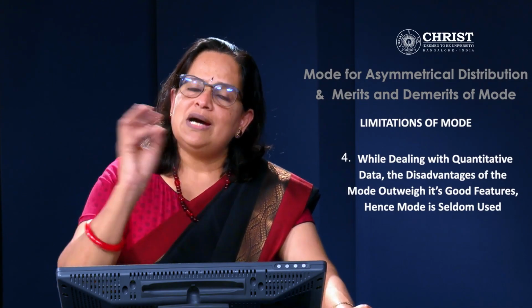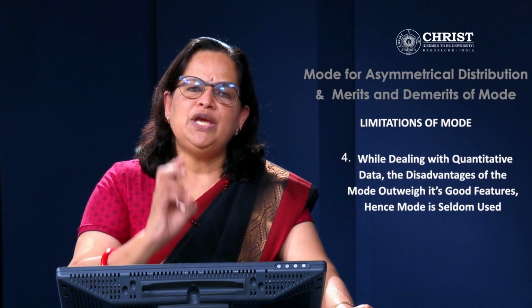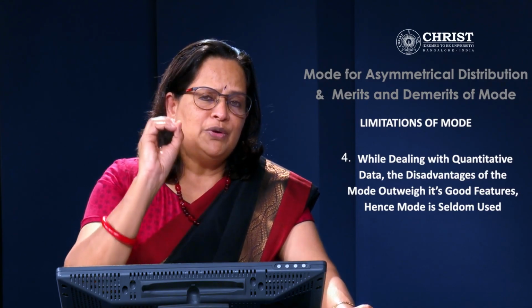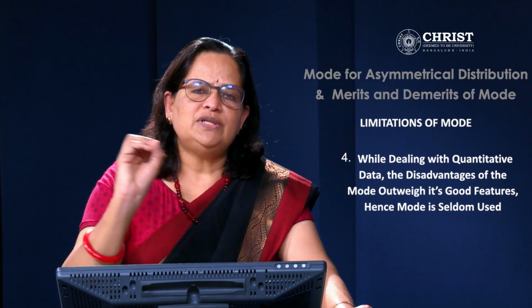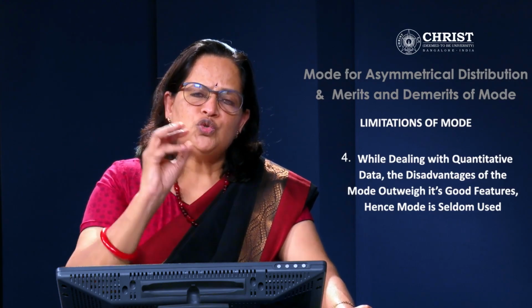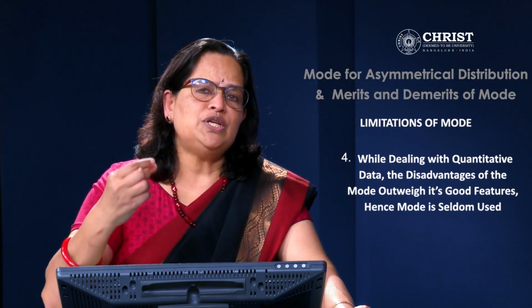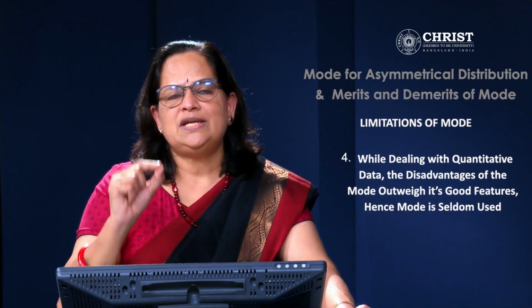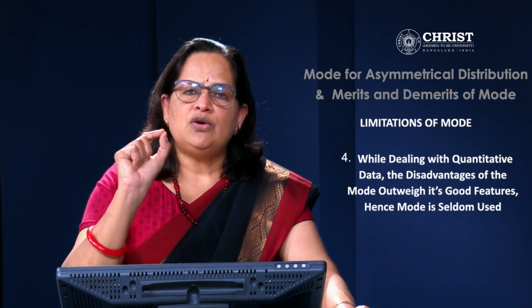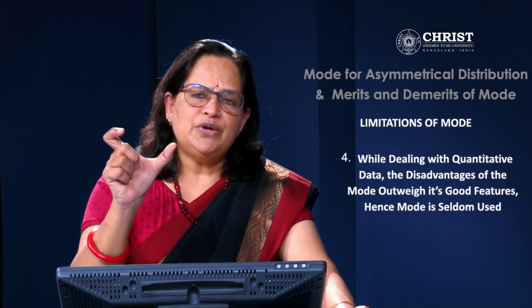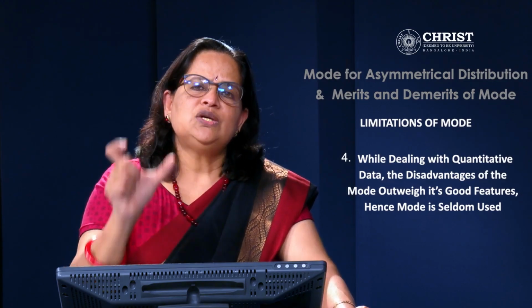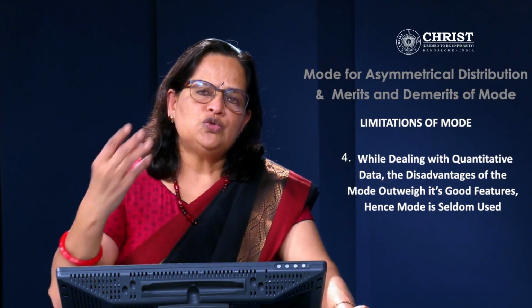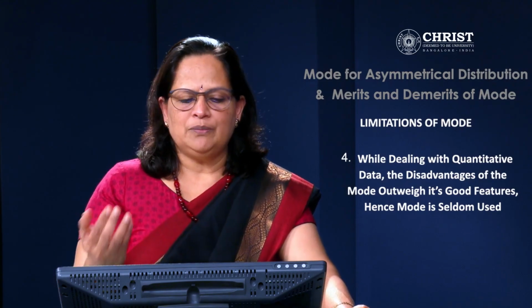We will go for other averages like mean or median. If you are taking any further mathematical computation, we use mean, because the mean computation is based on each and every value in the series, whereas mode and median are positional averages. Computation is based only on the modal class or the median class. So we will not use them for further mathematical computation.